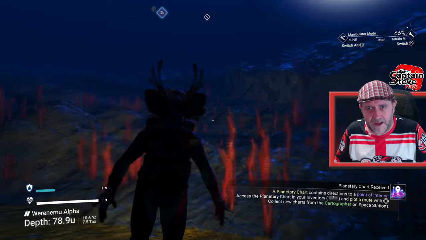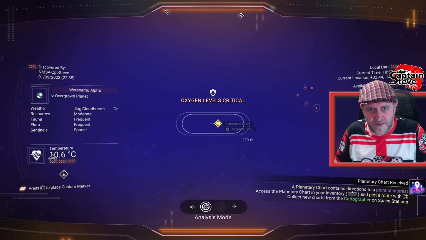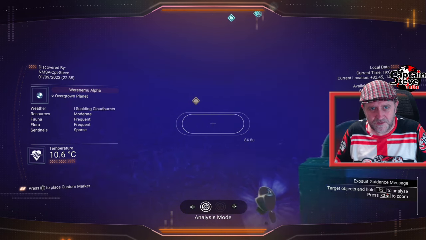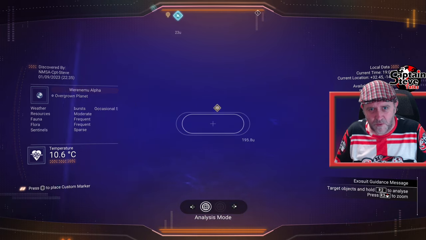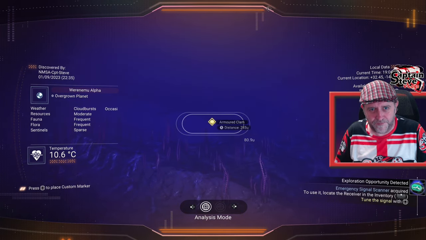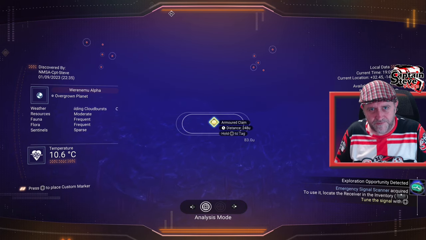Right, I've got to find a clam. Clam, clam, clam. There's one there. 200 units that way. Is there any closer than 200 units? 257, 261, 258. Story of my freaking life! 293. Dang it, we'll just go with this one then. Okay, let's do this.